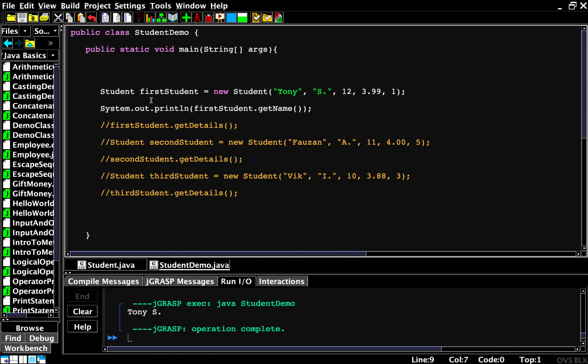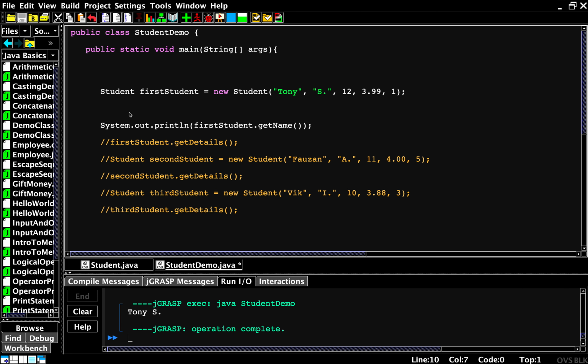We can also store these values within a string. So we can create a string: String name is equal to firstStudent.getName. What happens is that Tony S gets stored into name, and then name gets printed out in the println statement, sorry for that voice crack.